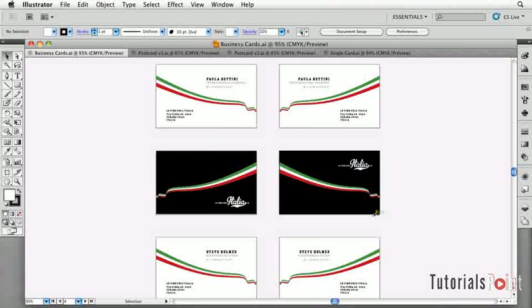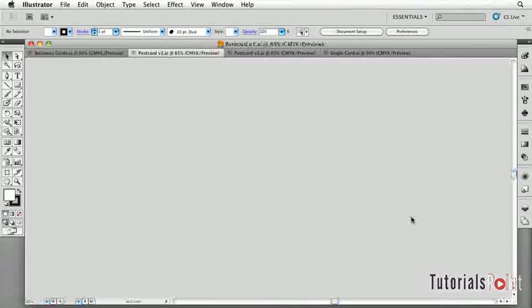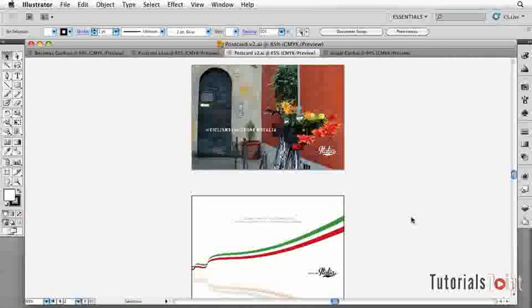Now, there's also a keyboard shortcut option for this, which is very handy. I'm going to hold down the Command key or the Control key on the PC, and we're going to use the tilde key. This is the key that's underneath the Escape key in the top left-hand side of your keyboard. So press that keyboard shortcut, Command tilde on the Mac or Control F6 on the PC, and that will cycle you through your open documents.